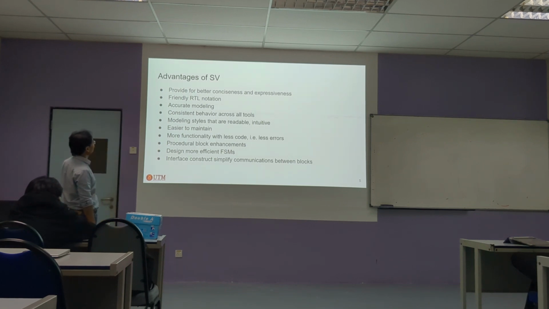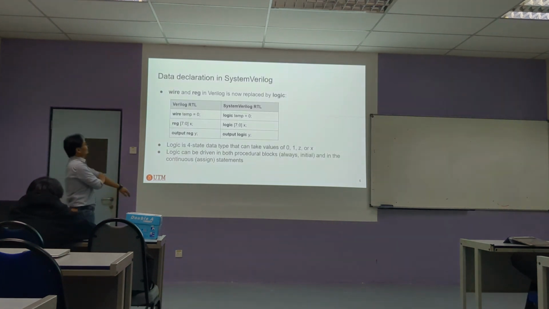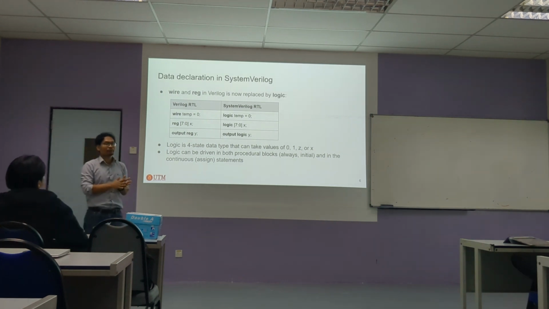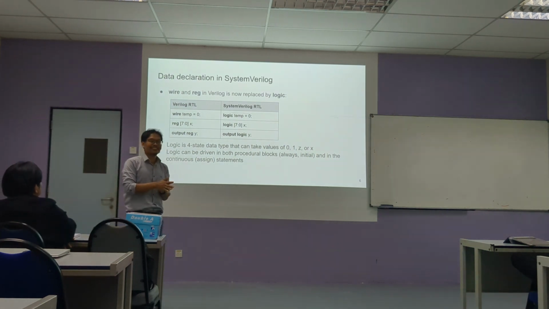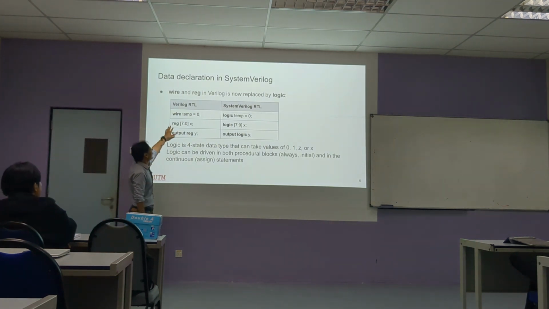Data type. The other nice feature is the data type, and this is the list that they have in the book. This is one of the main features of SystemVerilog, and we don't use wire and reg anymore. In your coding, we don't use wire and reg. We use logic. In Verilog we use wire and reg; over here we use logic, output logic.